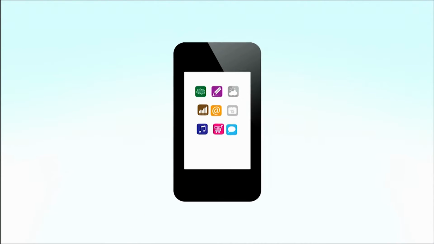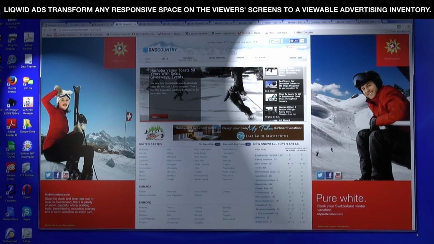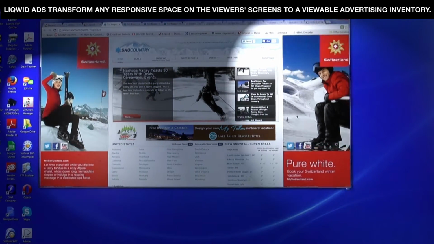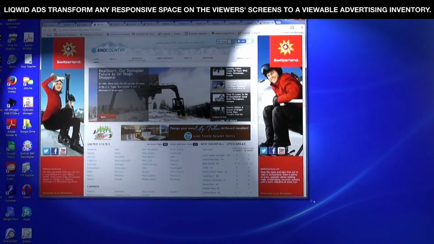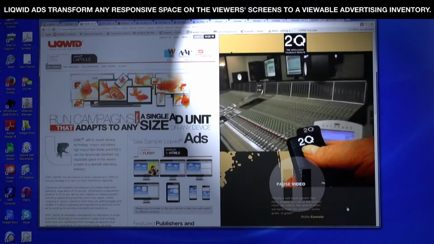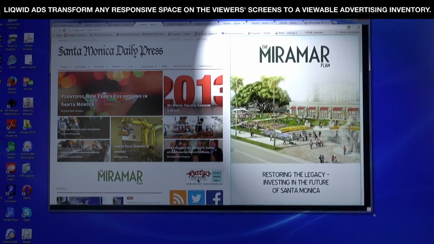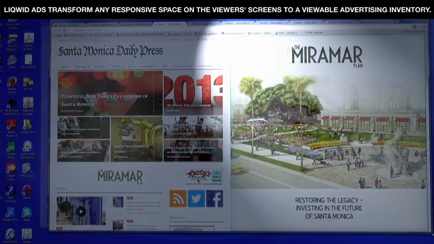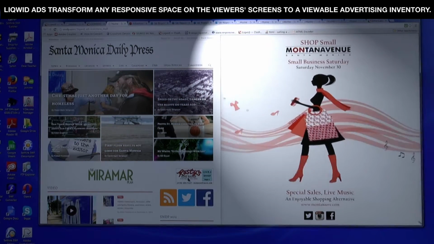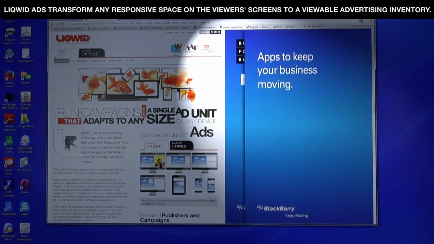A really exciting trend in the industry now is responsive web design. The reality is a responsive web page requires responsive ads. Designers don't want to be limited in the layout of their content by trying to squeeze in one of dozens of standard boxes, standard ad sizes. In fact, our publishers are looking at shifting the content to the left side of the page and reserving space for their advertising on the right side of the page. And really what they're achieving is a magazine look.